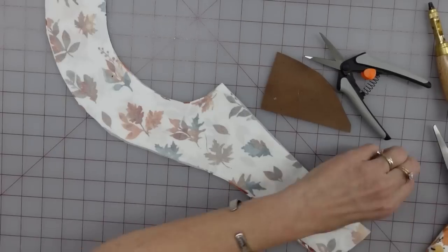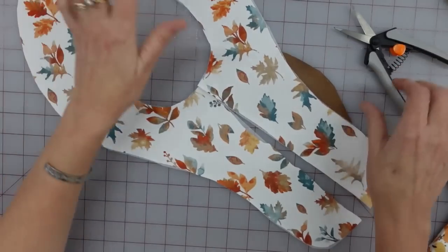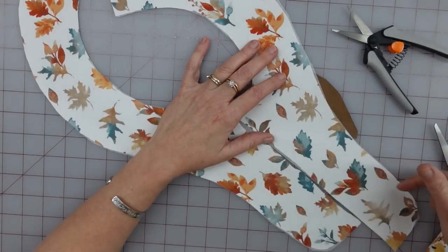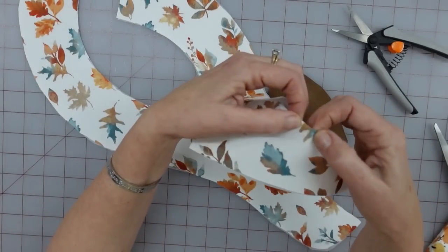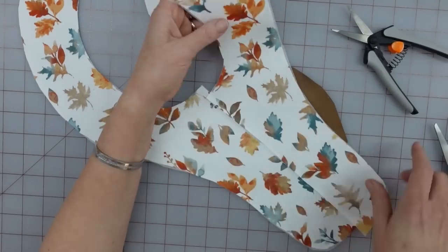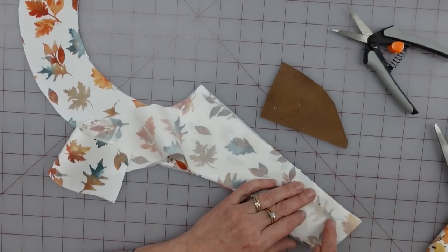But the backs stay open because there's a back zipper, and so we just kind of individually close up each side as it comes. Okay, so before I actually sew this together, I need to finish the outside edge of these two pieces. And I am just going to serge around it. I will tighten up my serging so that the stitch length is a little closer than I did on my other pieces, which was at the widest that it could be. But I'm just going to serge around here. I think that if I turned it and stitched it, that might actually poke through and be seen from the outside more than just a flat serging. So after I serge it, I will iron it to try to make it as flat as possible, and then come back, put these together, and stitch from this point down.